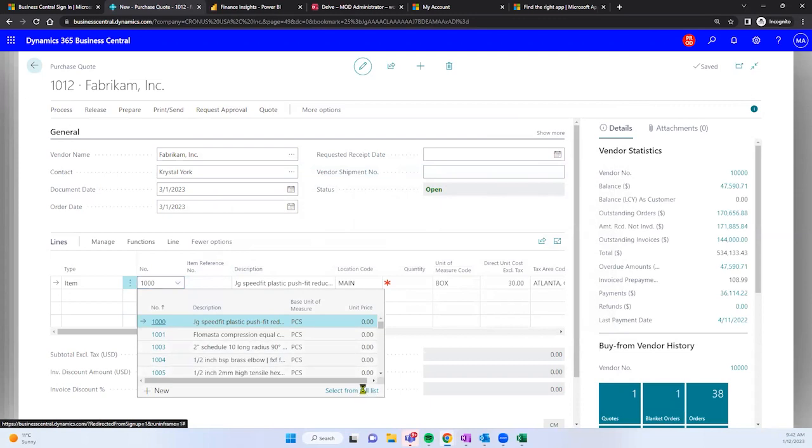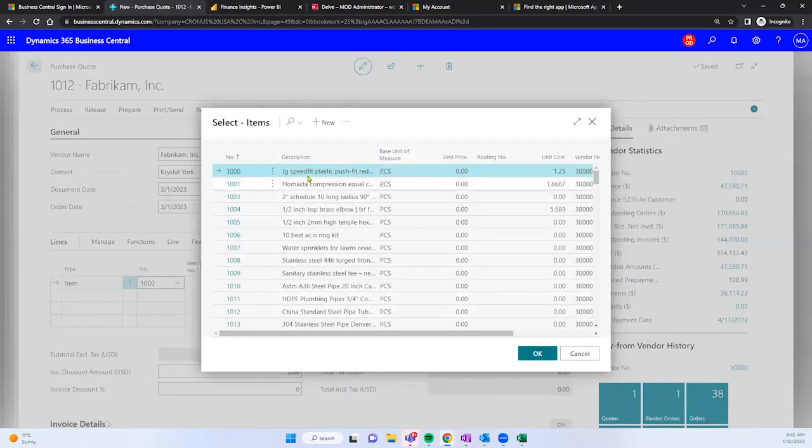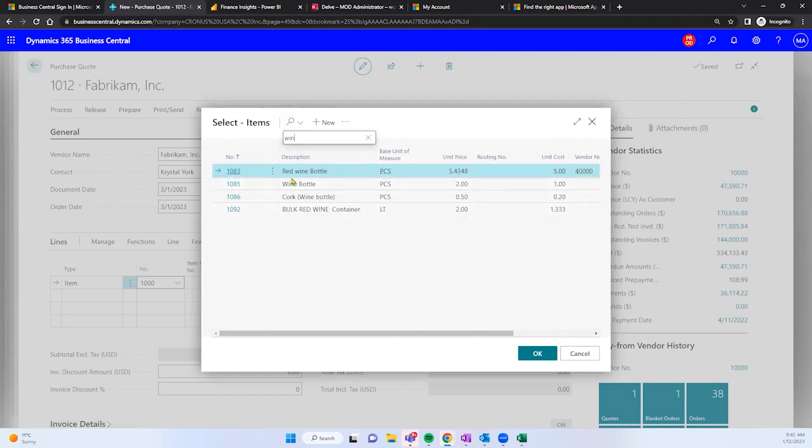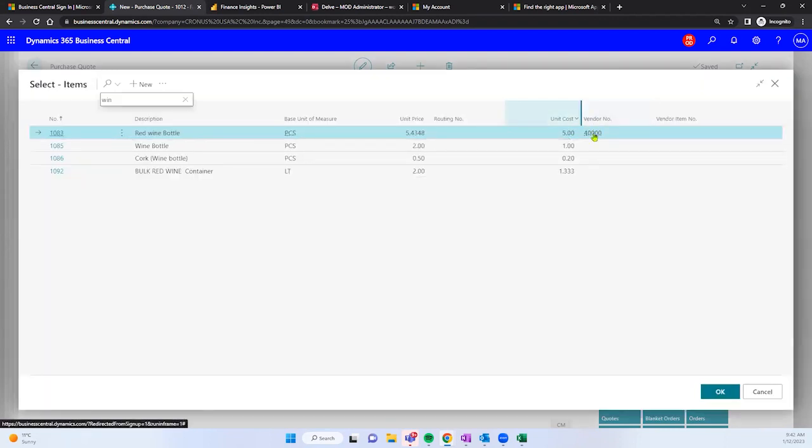But if you need some help from the system, this could open a secondary window so you can search by description or something like that. Any keyword that you want to add, and Business Central is basically going to start filtering for you specific items by description or item number or price or unit cost, or which is the vendor who is providing it. That is not a problem.